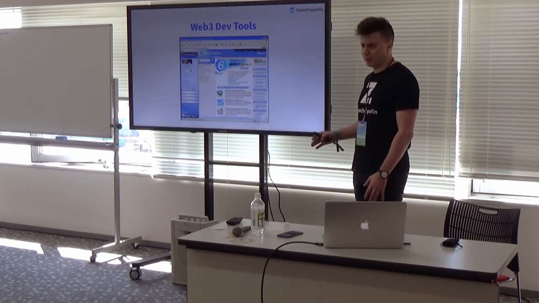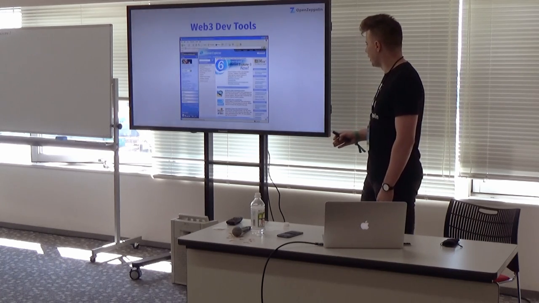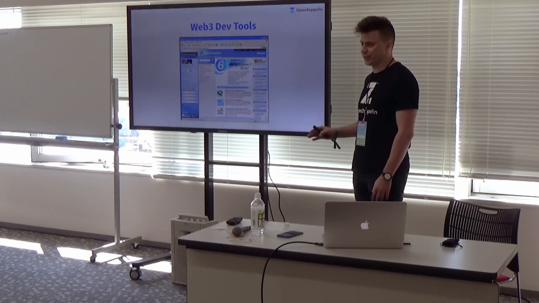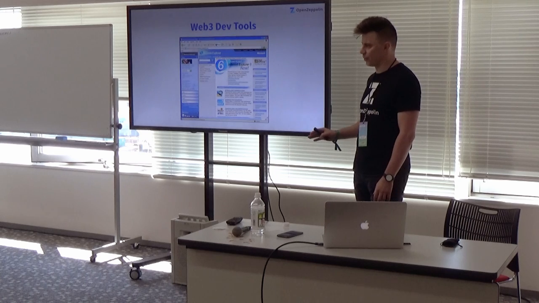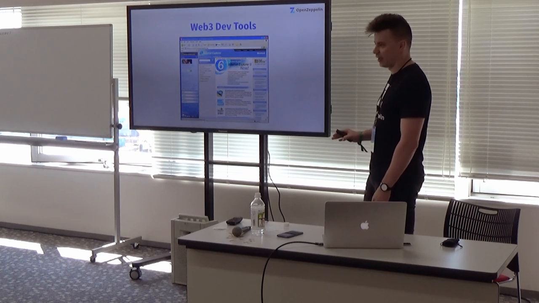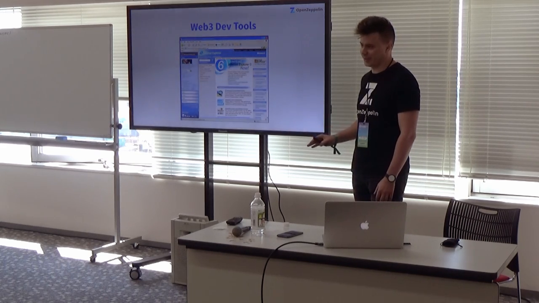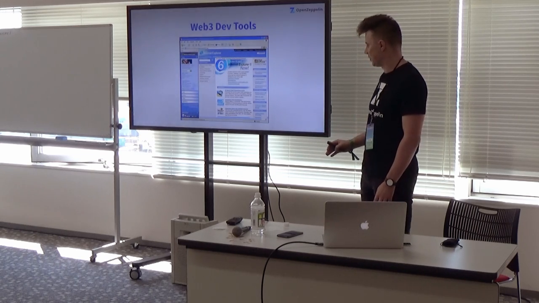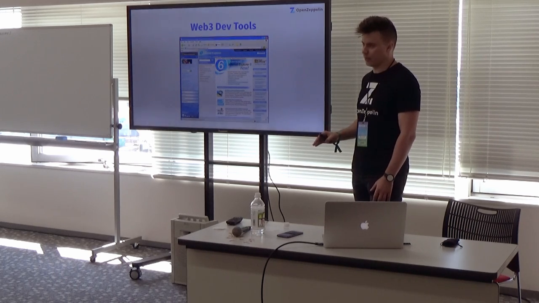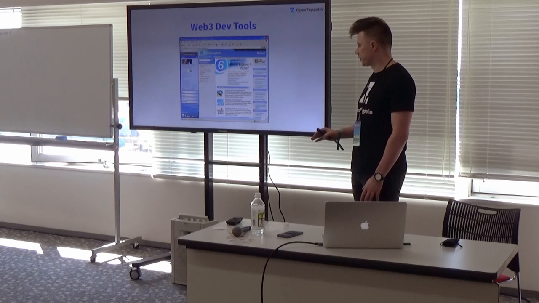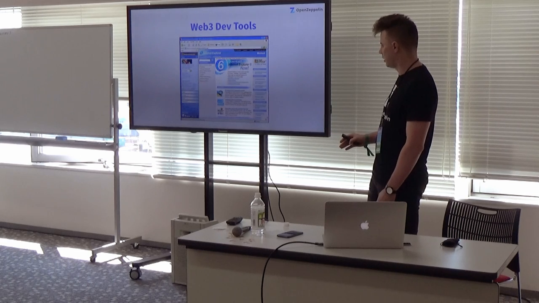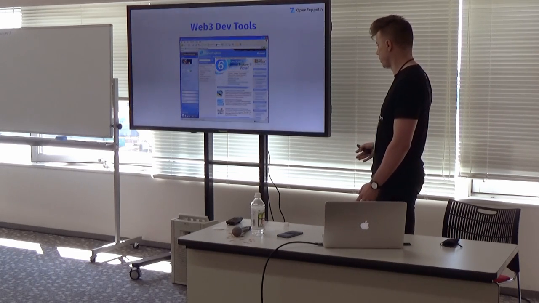Does it remind you of something? And what do you think? Which developer tools did Internet Explorer 6 have? The answer is no, it didn't have any developer tools. And I'm here not to smash Internet Explorer 6, it was a great piece of technology at the time. You will see a lot of similarities between how developer tools were back then and how developer tools are today on the Ethereum blockchain and blockchain in general.